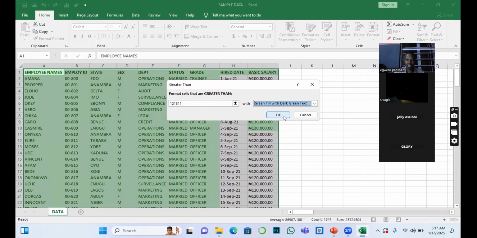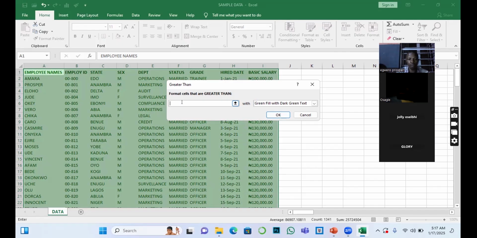But if I am asked what condition I am actually using to determine this appearance, remember we say cell greater than. We have not defined the value, so we are supposed to type it here. In this case, I will highlight only the basic salary column, not all.